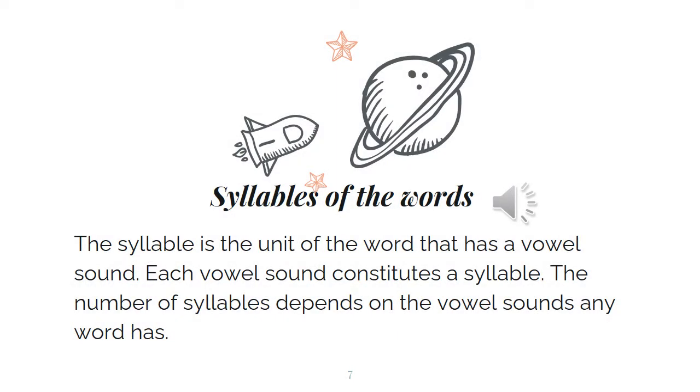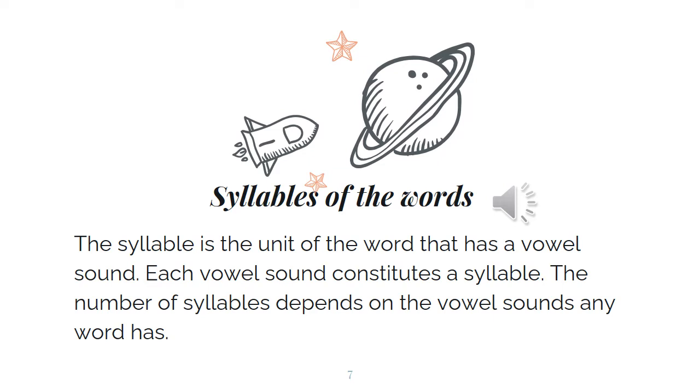Now let's move to the syllables of the words. مقاطع الكلمات. The English word consists of syllables. الكلمة باللغة الإنجليزية تحتوي على مقاطع. ممكن تحتوي على مقطع واحد أو مقطعين 3 أو أكثر. راح نحسب عدد السيلابلز بالكلمة اعتمادا على عدد الفاول sounds بالكلمة، اعتمادا على الأصوات العلة بالكلمة. يعني إذا عندي صوت علة واحد معناها عندي مقطع واحد syllable واحد. إذا عندي صوتين علة معناها عندي مقطعين. إذا 3 vowels 3 أصوات علة 3 مقاطع and so on.